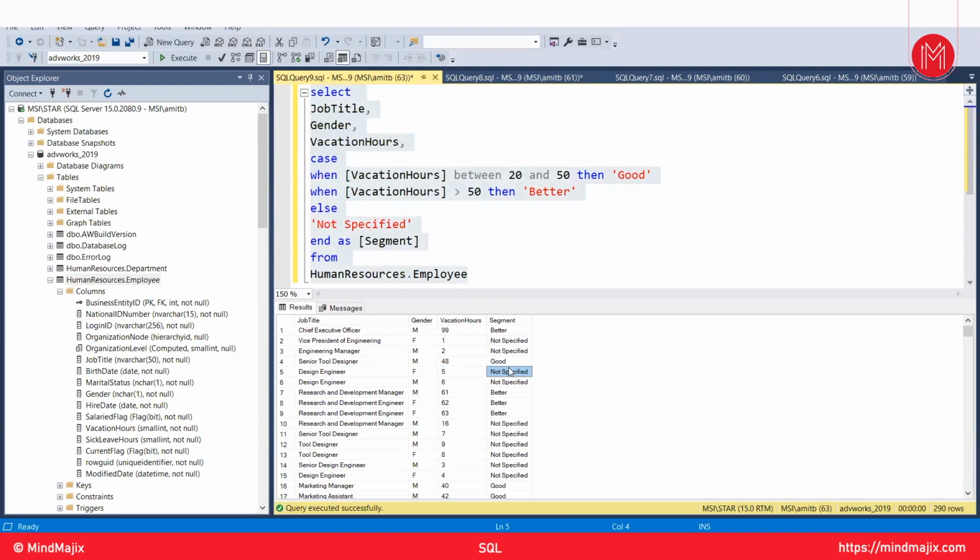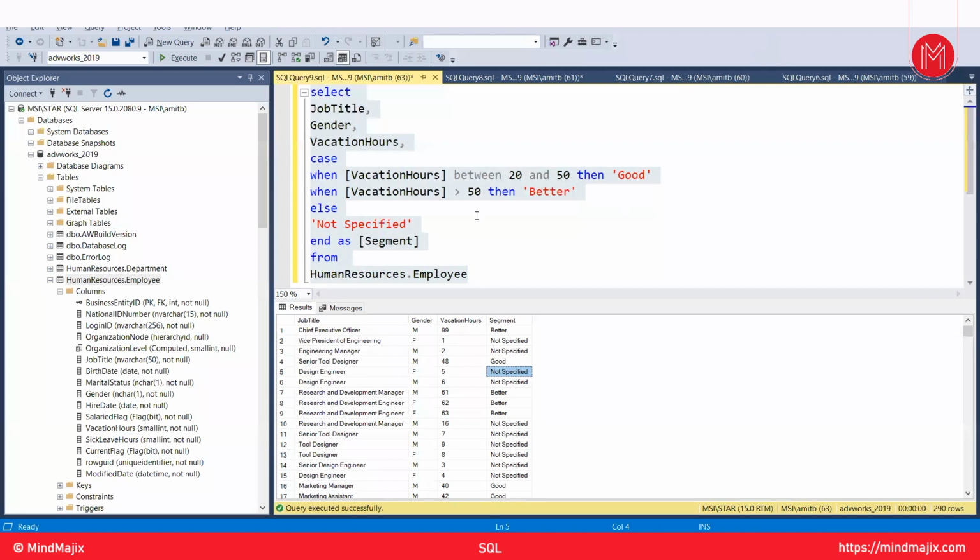This is how we can use a select statement to create a segment within the table, and how we can create a new column by segmenting or grouping the data in a specific column.